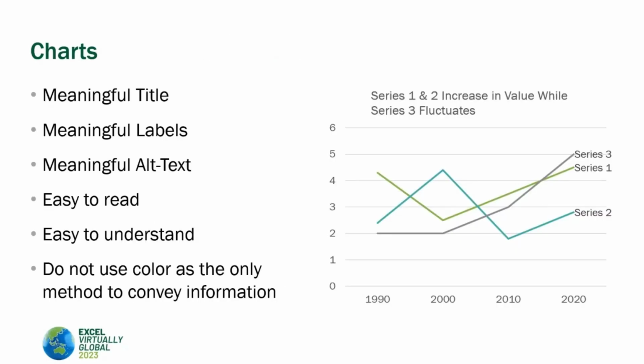While the Accessibility Checker does a great job with a lot of things, it mainly focuses on alt text for charts. That's great for persons using a screen reader, but doesn't help much with making your charts accessible for your sighted consumers. Make your charts have meaningful and visible titles and labels. You also want to make sure you do not use color only to convey information. In this example, I've used labels to clearly identify which line belongs to which series. Other methods you can use are size and patterns.